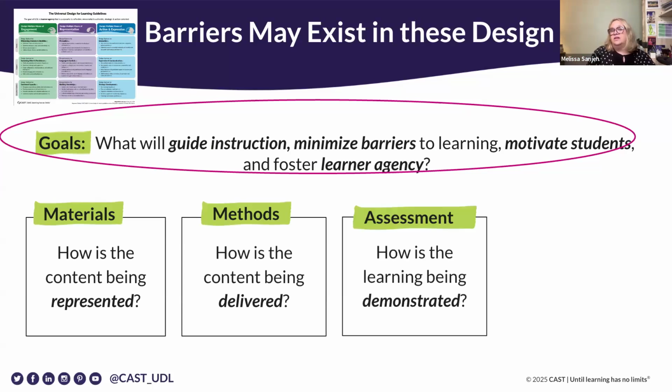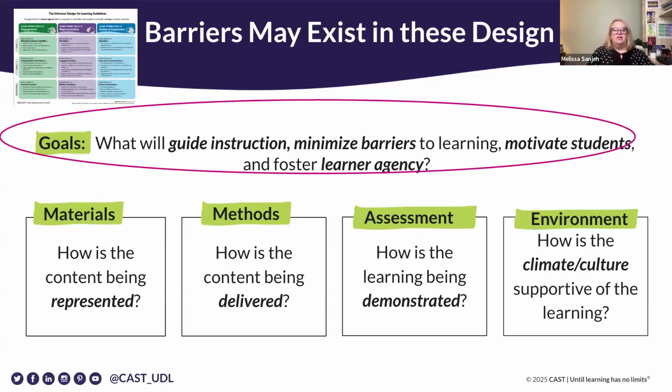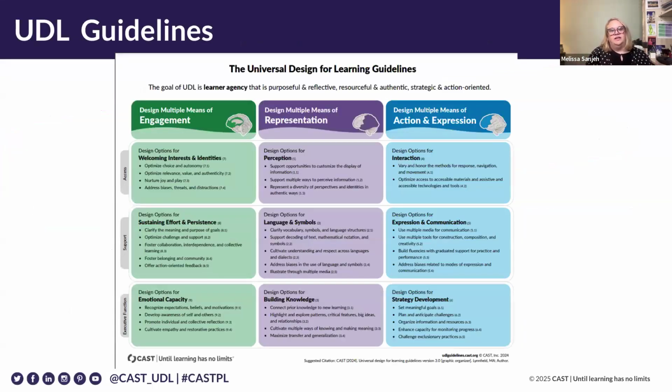We can find them in our assessments, how we're asking learning to be demonstrated, and we can find them in our environment. How is the climate and culture supportive of the learning? So what is it in our environment that we can use, whether it be our resources, our tools, or our emotional environment, to support our learning? And we use those UDL guidelines to design to reduce those barriers. So that's my 2.5 minute sum up of our UDL process and how we use UDL in the classroom.